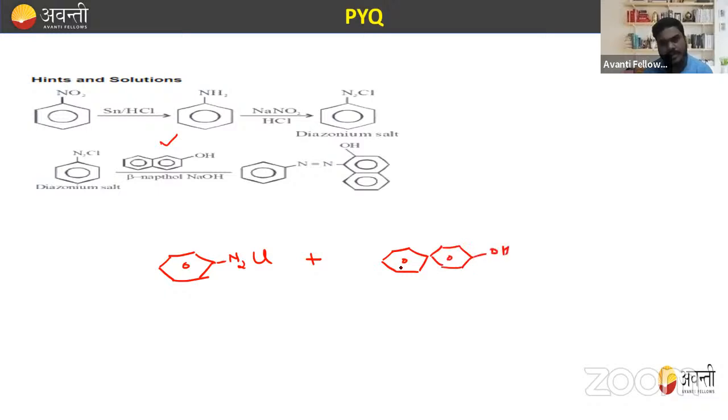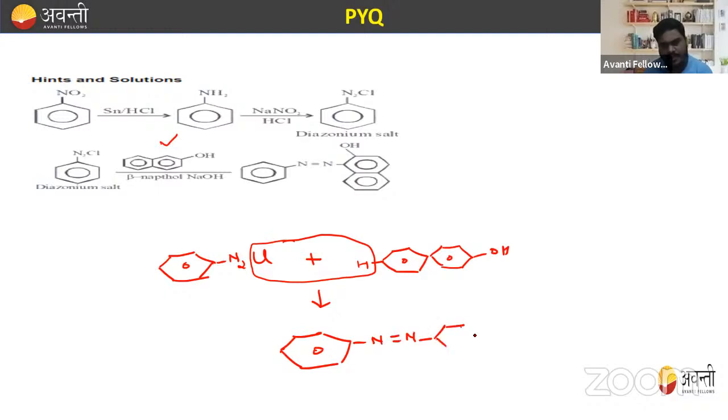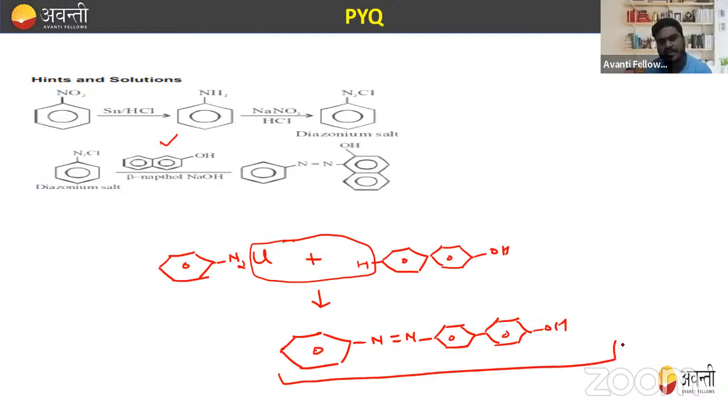This one, right? So we know that this has H and this has Cl. So here, removal of HCl takes place, and the formation of a double bond, an azo compound, takes place. This type of reaction is also known as a coupling reaction, right? So in this, the formation of this takes place, that is N=N.